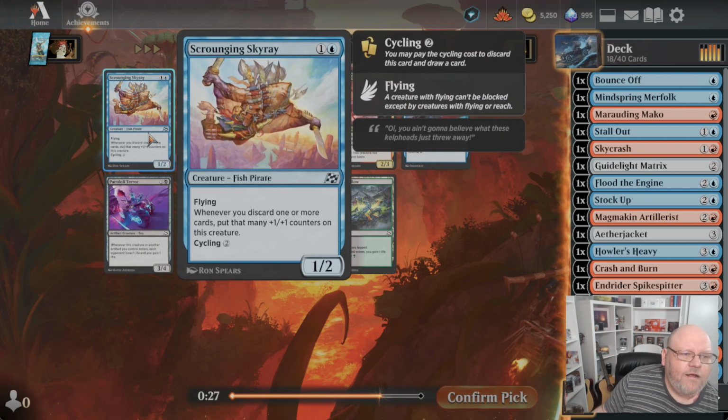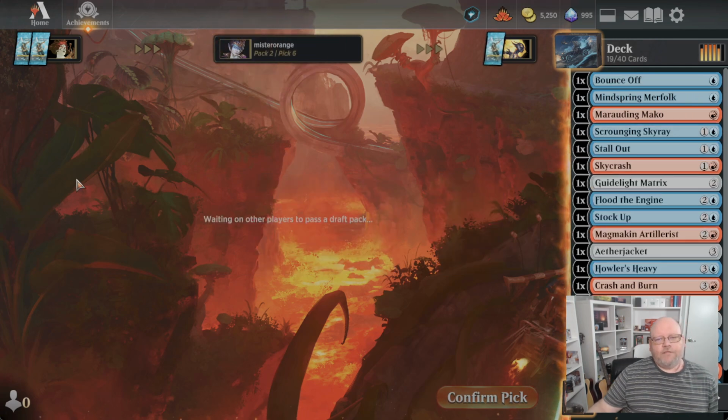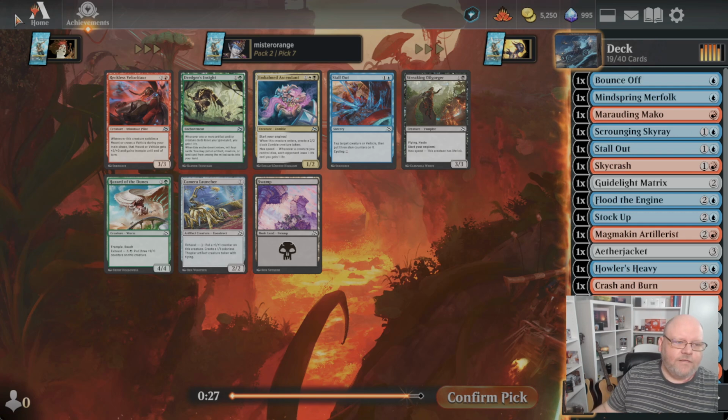And my god, did we hit a winner. We got the Skyray here and the Mako, and my heart hurts a little bit, but we got to take the Skyray. That card is bananas, and having them both is just fantastic.